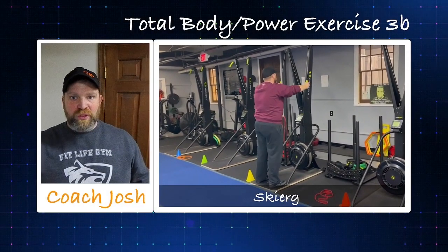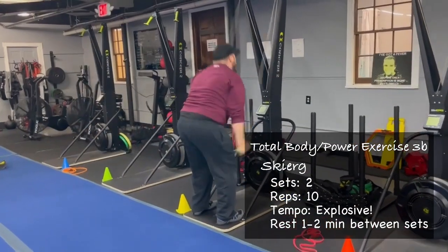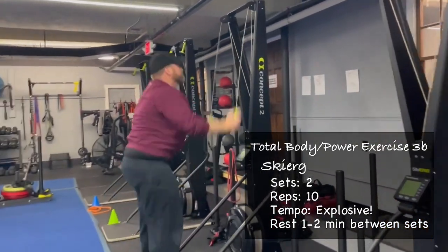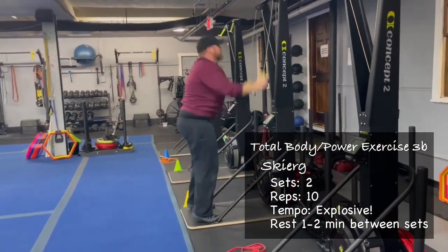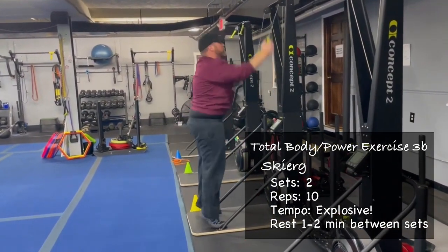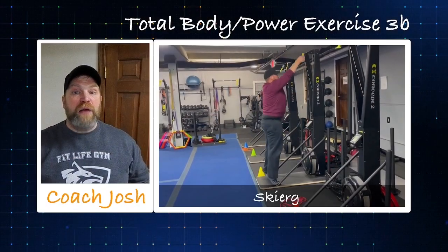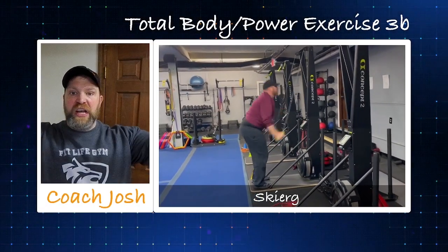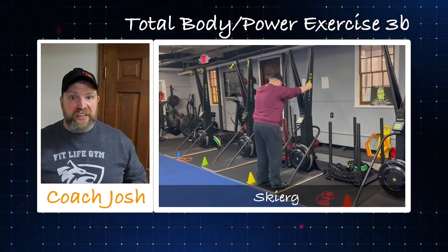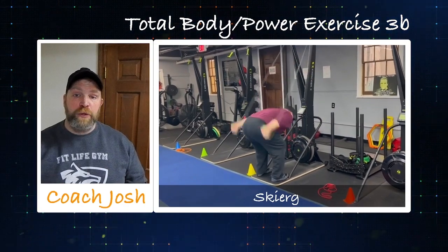So again, using your whole body for this one, up to those tippy toes, reaching high, sit back, use that body weight for momentum, deep breath in, push that air as you're pulling. Now also notice here, I'm intentional with those reps. 1 good rep at a time. Now I'm not moving slow, but I'm also not thinking, pull go, pull go, pull go. I want to think on each rep, I'm reaching high, and every pull, just like on the sled, I'm pulling as hard as I can. So be intentional with your tempo and the power that you're putting in these reps.